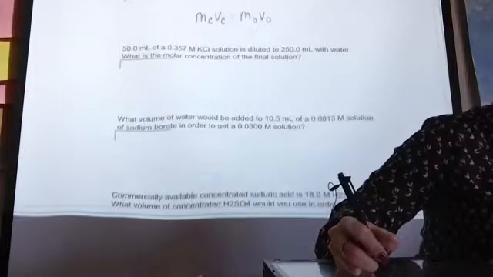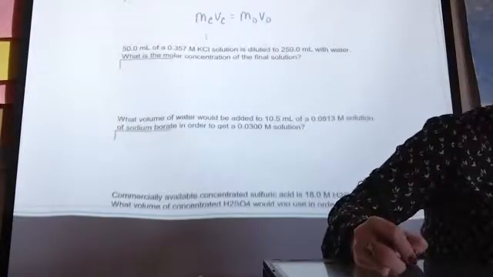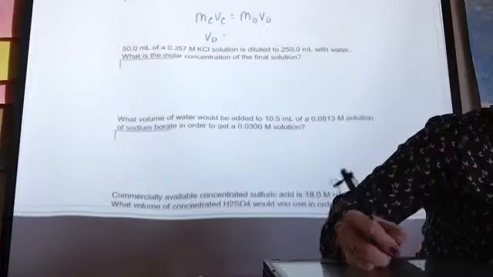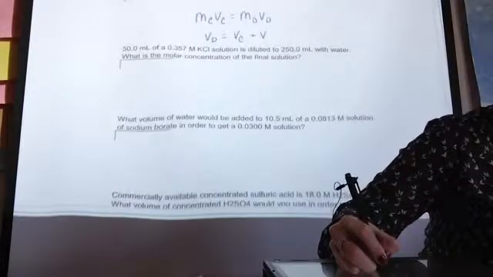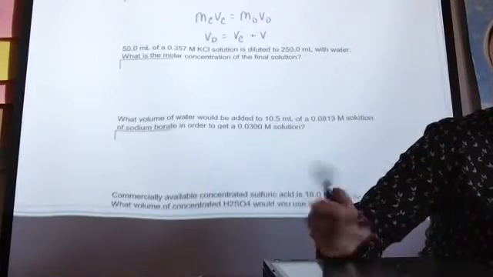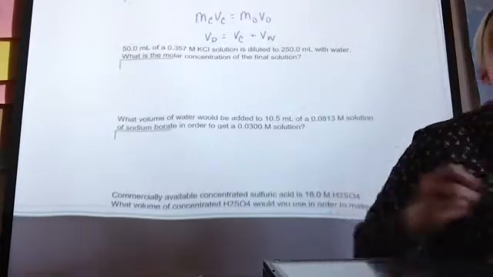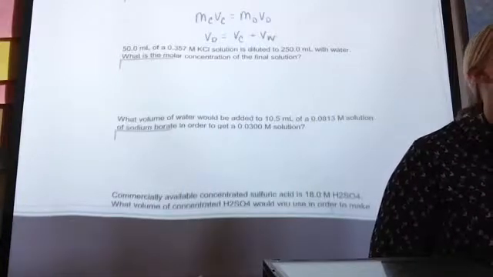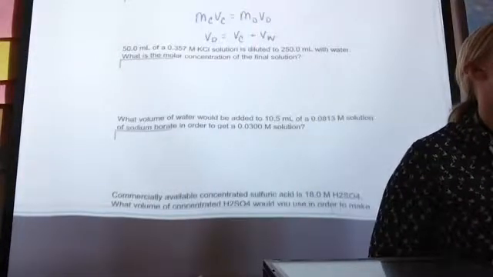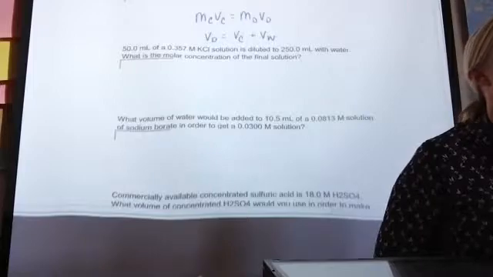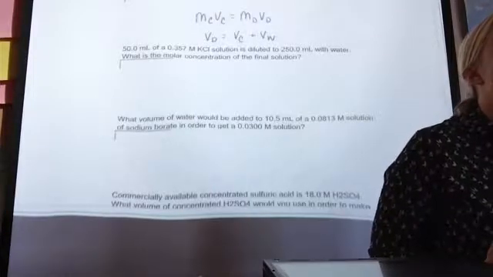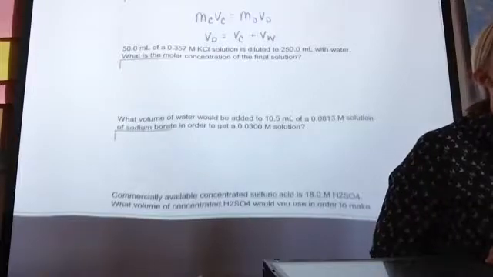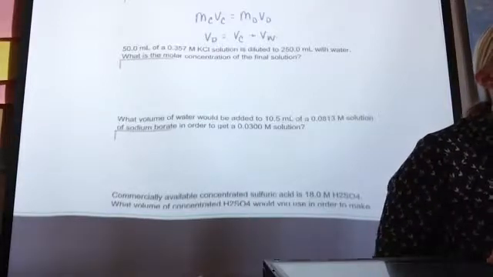And then you have the volume of the diluted solution is equal to the volume of the concentrated plus the volume of the water that was used to dilute the solution. Because every diluted solution is simply a concentrated solution with water added to it. Okay? If you add 1 pack of Kool-Aid to a gallon of water to dilute it, you add another gallon.